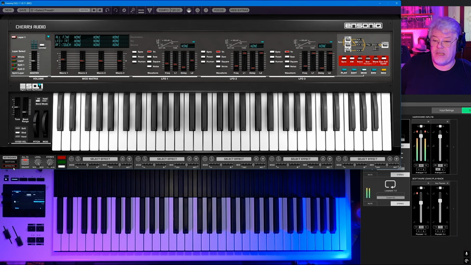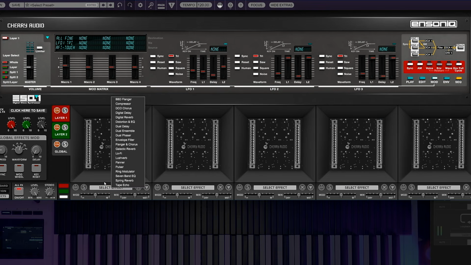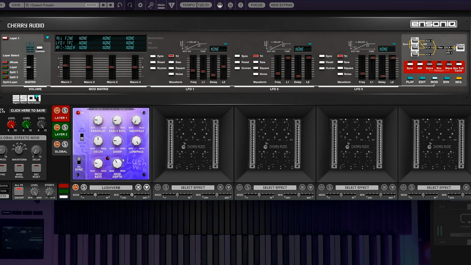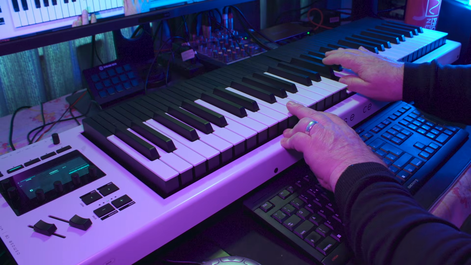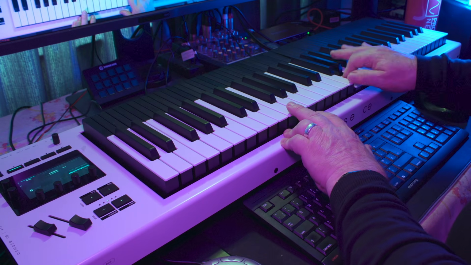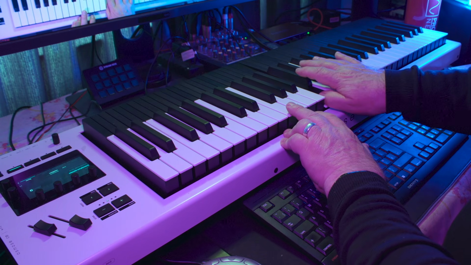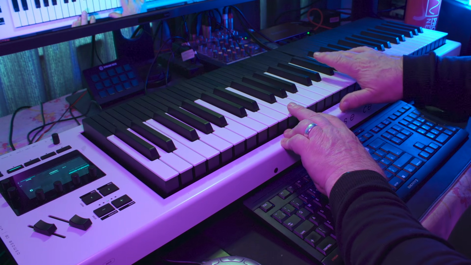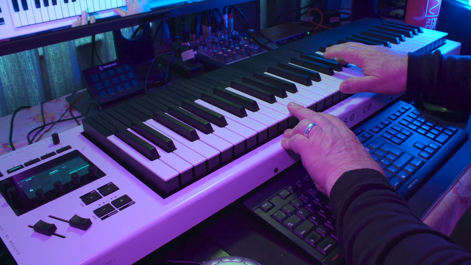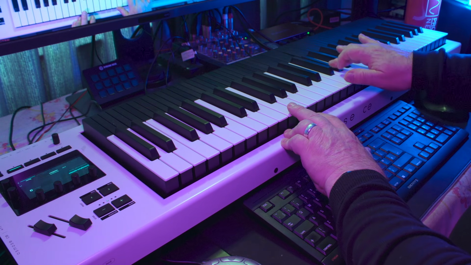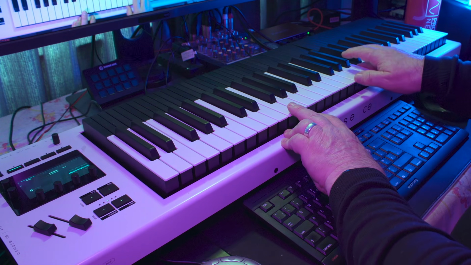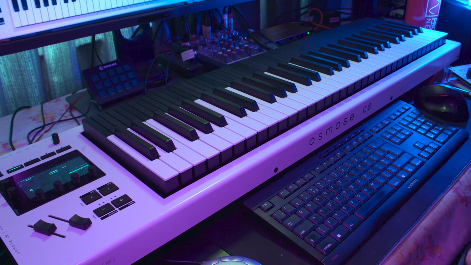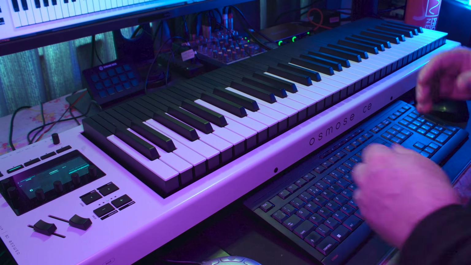Add some effects in, which we'll do quickly. Let's just add a huge, great reverb. That'll do. Isn't that beautiful? Some expressive design.